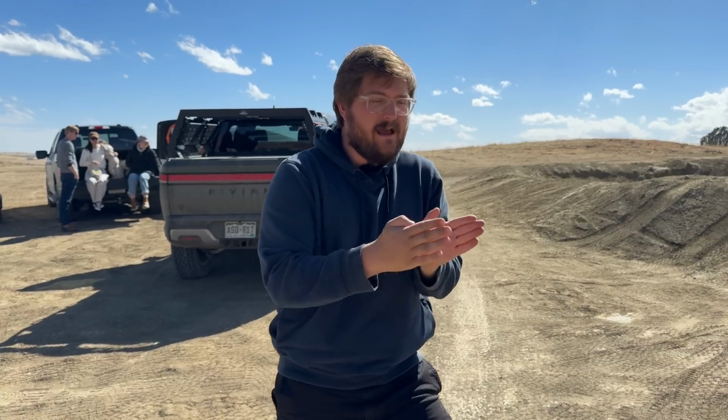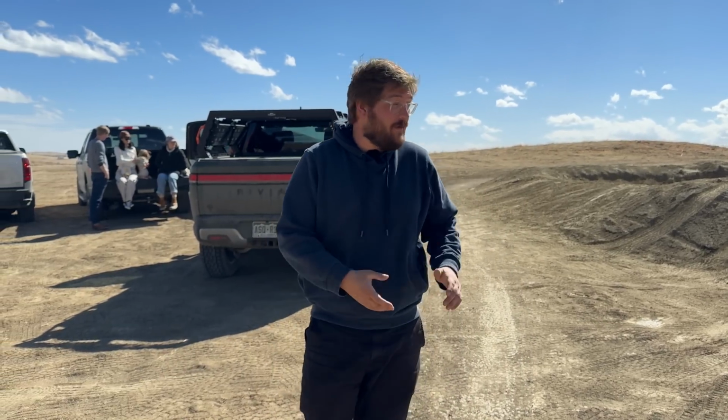I will say Rivian has worked on their quad motor control massively over the last couple of years, and certainly within the first year of start of production, most of that had rapid improvement. I hope to see the same from the Cybertruck, although that was fairly impressive here, right there with the Cybertruck. So I think we have to hit some more trails. We have to have more fun. Maybe you'll see more videos coming from us. I mean, definitely you'll see more off-roading videos between the Cybertruck and the Rivian and the Hummer EV, which couldn't make it to this test, but will to a future one very soon. You'll see those going off-road more into the future.